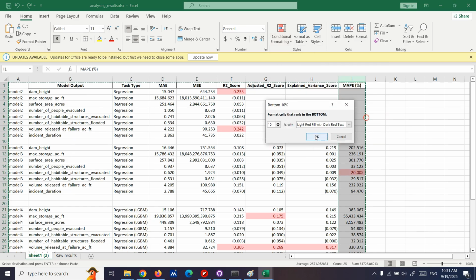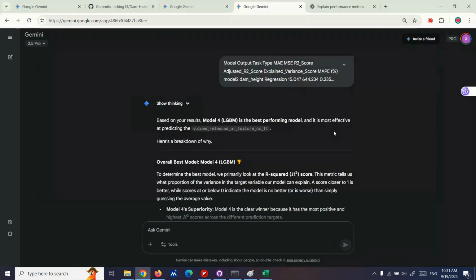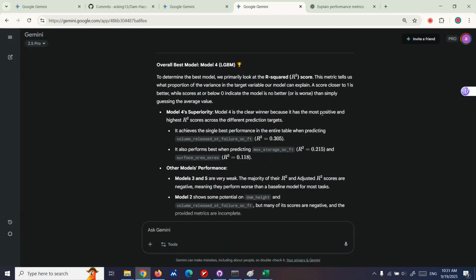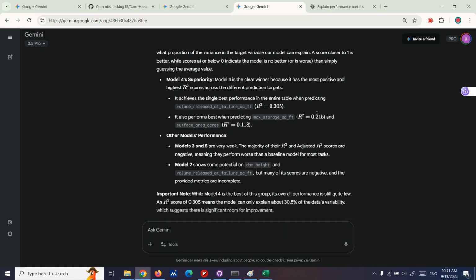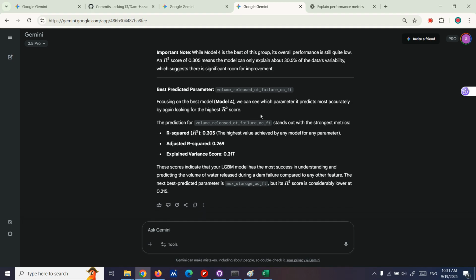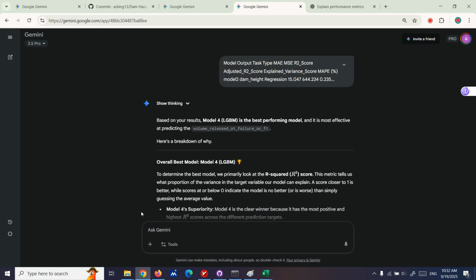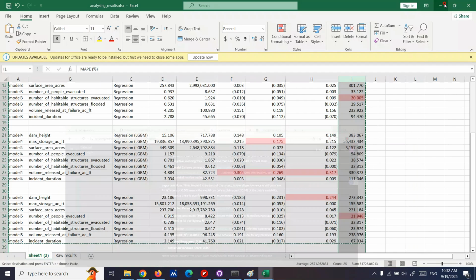Okay. Model 4 is the best. Model 3 and 2. Volume released at failure, arc fit. It's good. These are useful parameters to predict, and I love that.